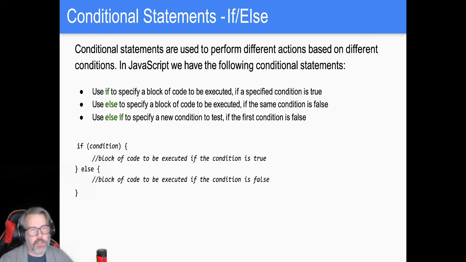But it could also be if name equals, and then in quotation marks, Steve. It doesn't just have to be numbers. It's just some kind of condition that you can test if it's true or false. If it's true, then do whatever block of code it could be. It could be make a pop-up happen, or whatever it is you want to happen. If it's not, then do something else. The else part is the other thing. If the condition is not true, then run this block of code.